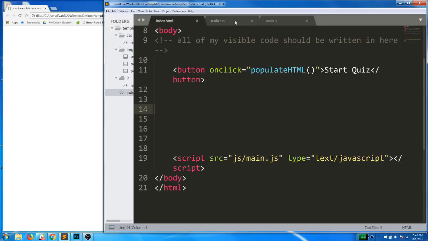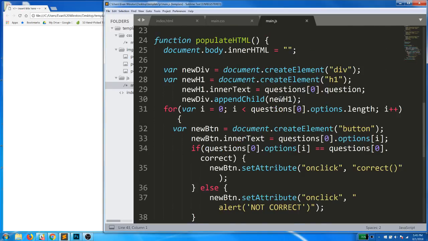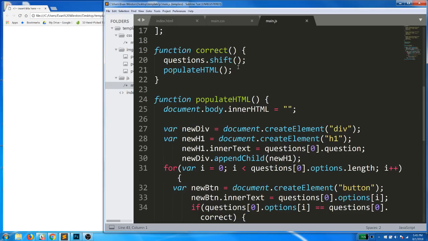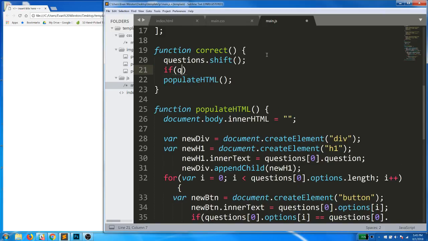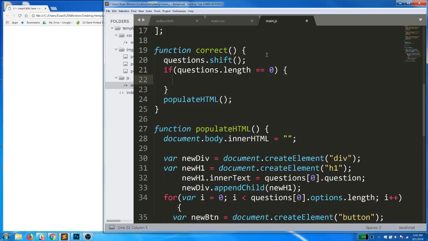Okay? And then let's say if you finish, so if questions.length equals 0, if all of the question objects have been shifted out of the questions array, then we're just going to have an alert that says, you've completed the quiz.